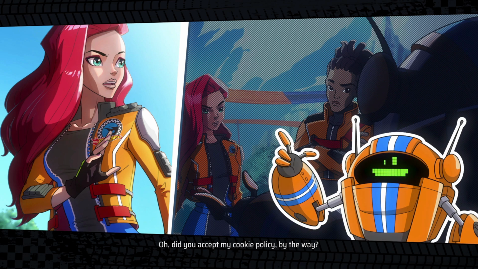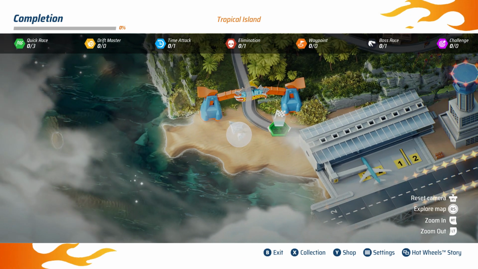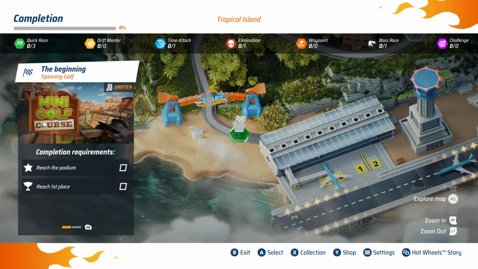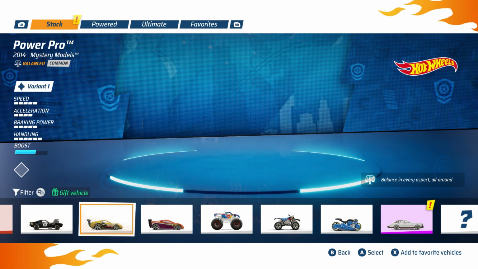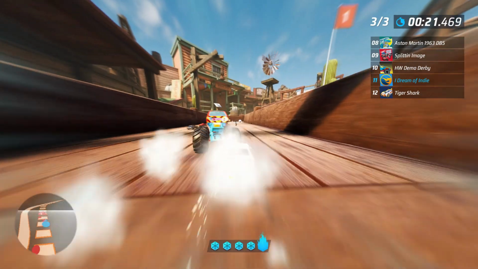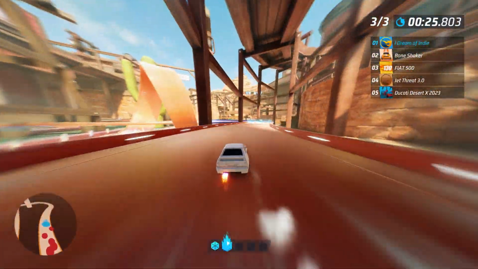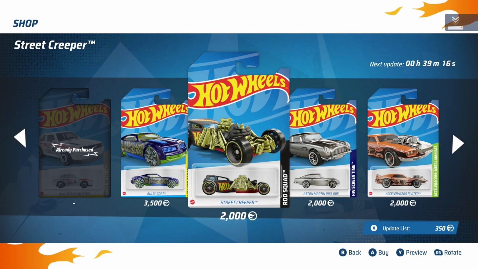Throughout this campaign mode, you'll encounter various challenges including standard races, elimination, time trials, and even boss encounters. Yes, I said that correctly, boss fights in a Hot Wheels racing game. Spread across a world map, you'll select between different levels and complete them to unlock more areas and earn currency. This currency allows you to purchase new vehicles along with upgrades for those vehicles.